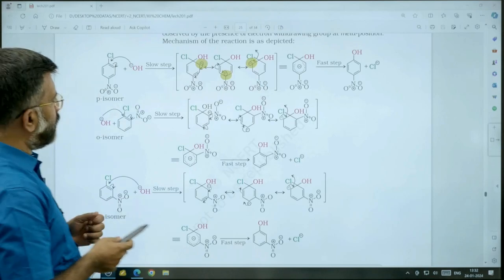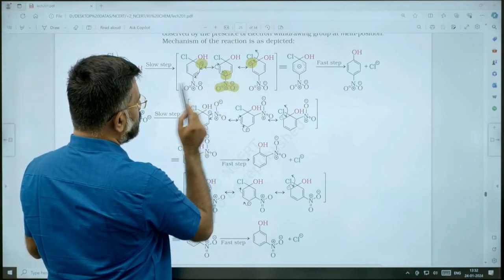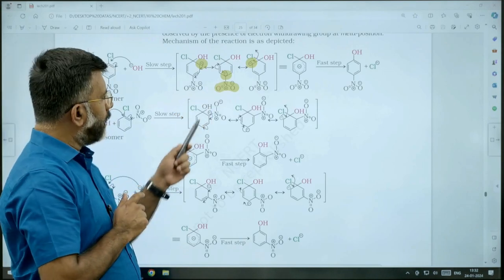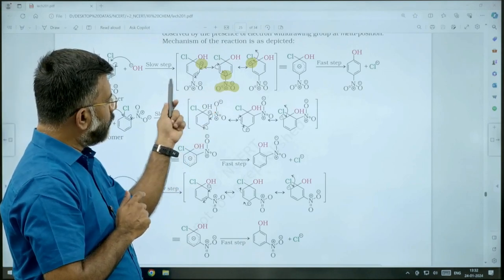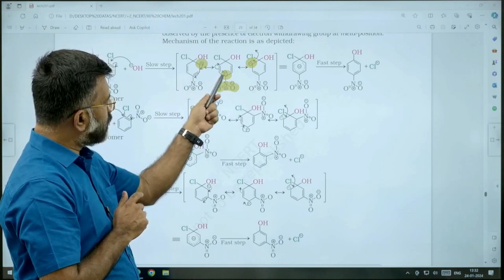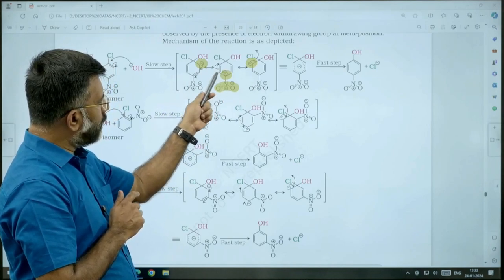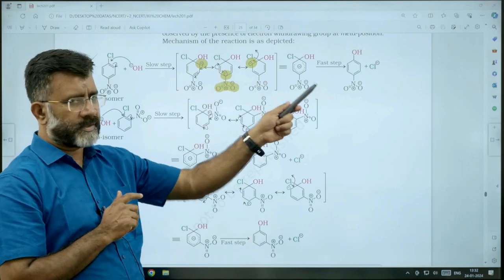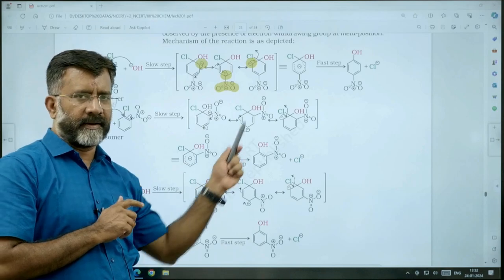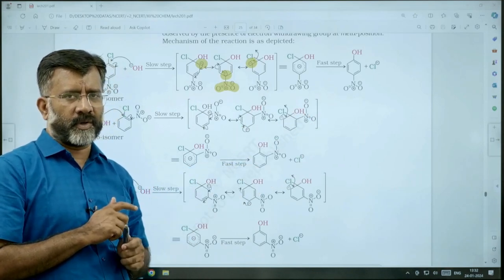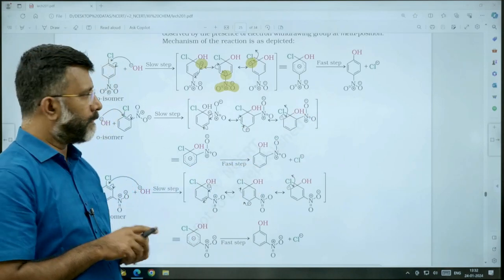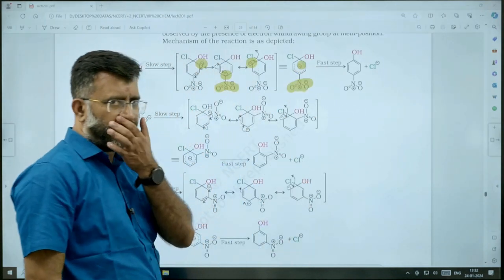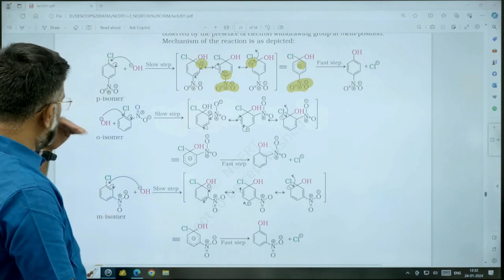Now you can very well see the minus coming here is withdrawn by the nitro group. Nitro group is an electron withdrawing group. The nitro group is available here, and in one of the resonating structures the minus is coming here. So this minus electron density is withdrawn by the nitro group, thereby stabilizing the intermediate, and thereby the reaction is much more facilitated. So this minus charge is withdrawn by this group at a para position. Look at ortho position.